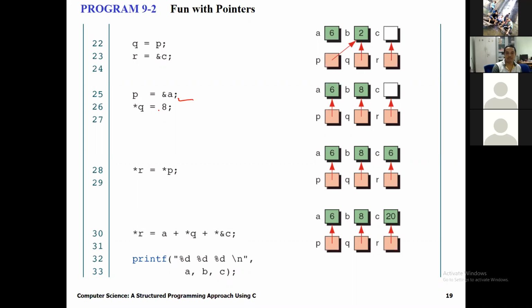Star q means the address that q had earlier, the address of b, was assigned to q. So at that address, we put the value 8. So 2 is replaced by 8.